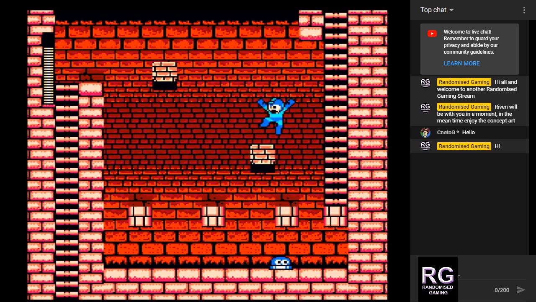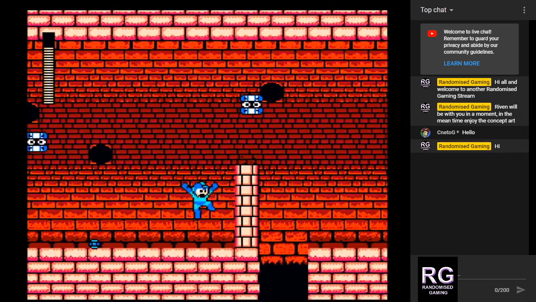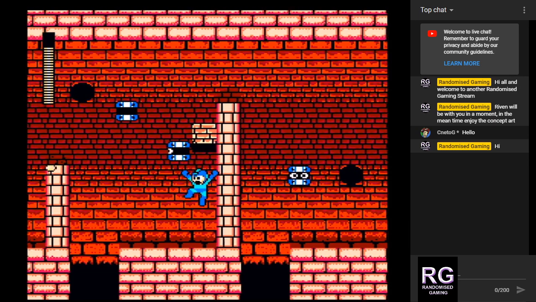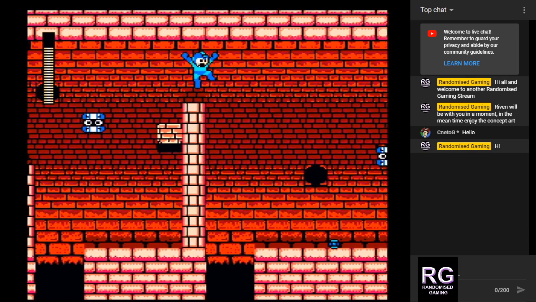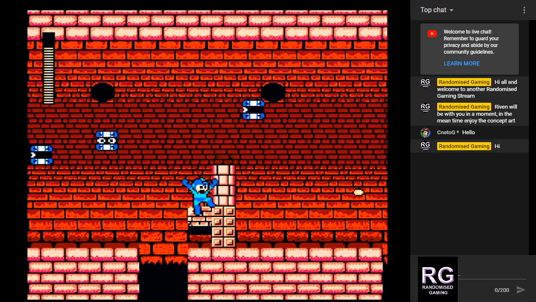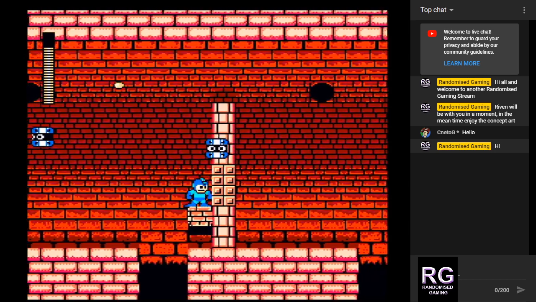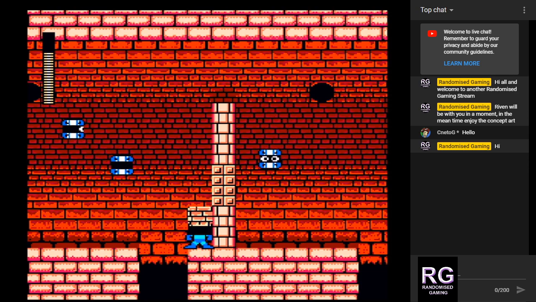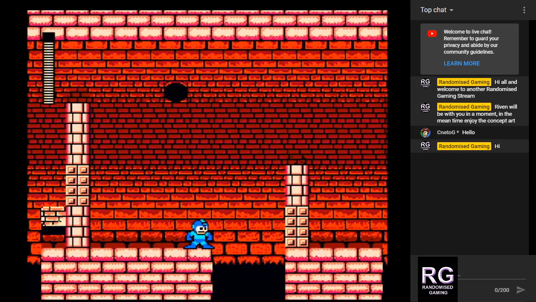Ho-hum, my favourite platforms. Mega Man 1 was quite brutal with those jumping platforms, there were loads and loads of them. I think I thought that latter one would kill me. Okay, this is where I've got to get.